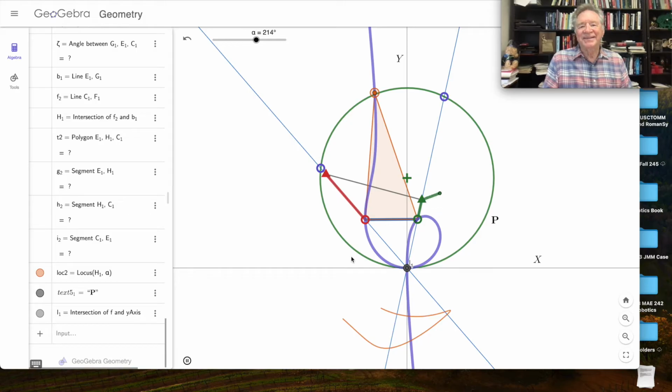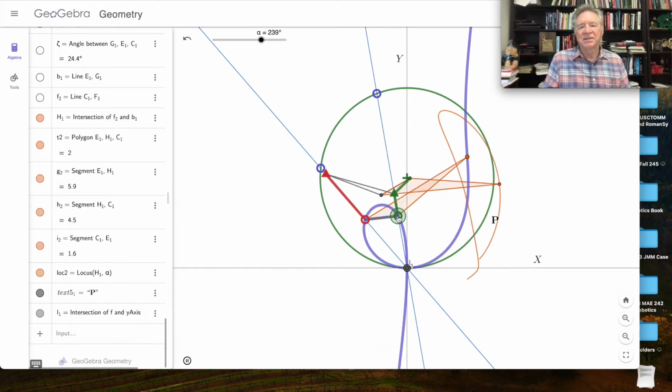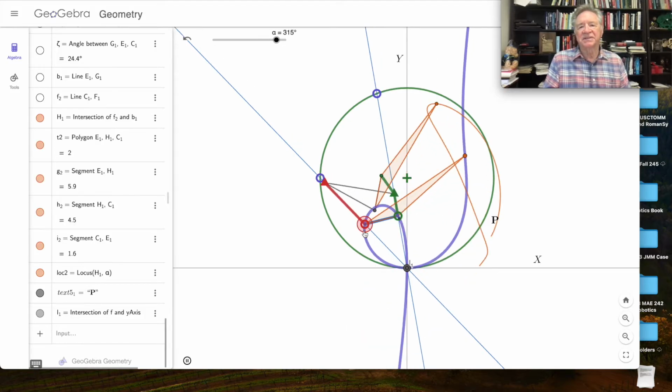Now you see that there can be some construction challenges. This particular construction of the linkage isn't right. So let's just move it back over here. This is correct.